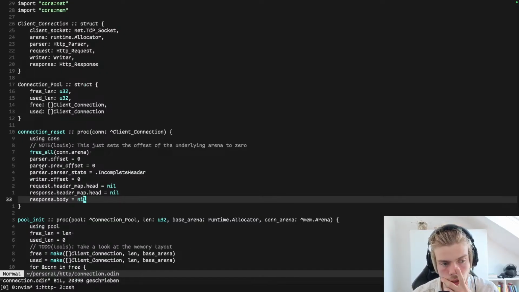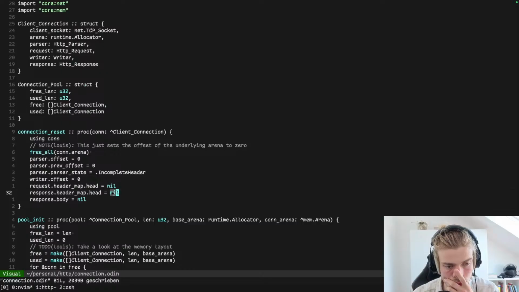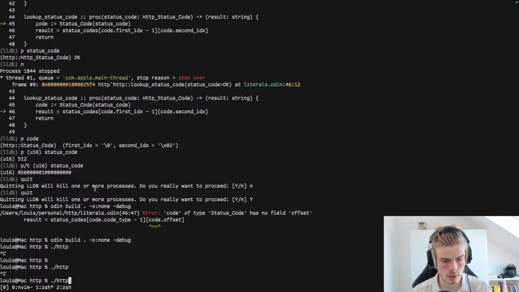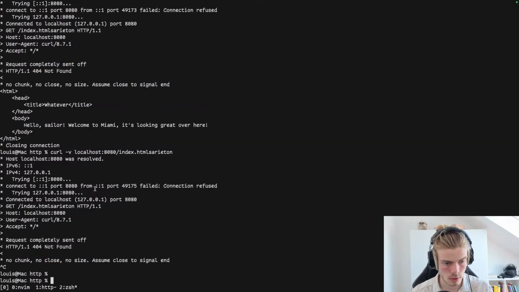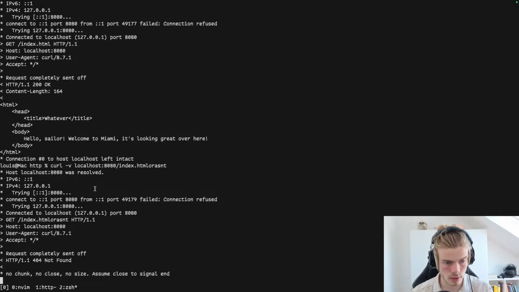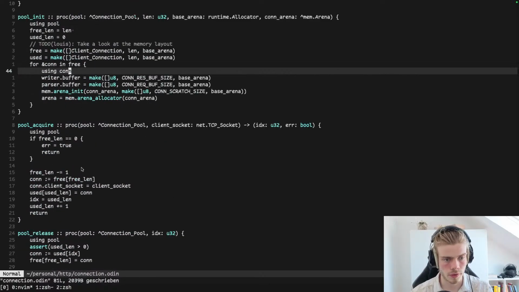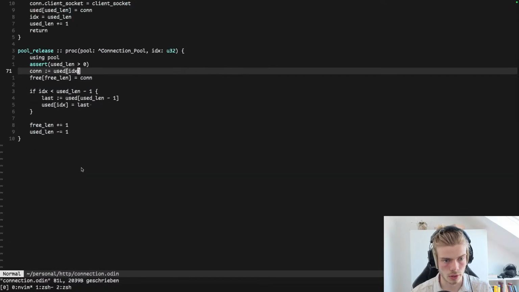Did we forget something else? Probably not. I don't know. So if we do an index.html and now this, yeah, works. But obviously we forgot to insert some connection close thing.